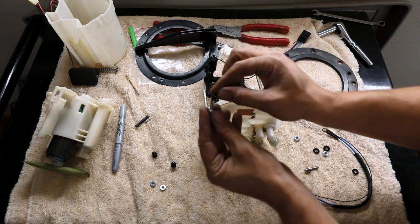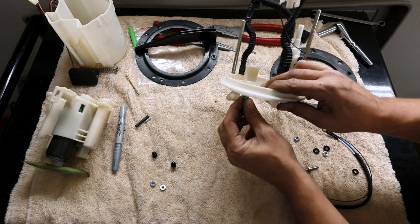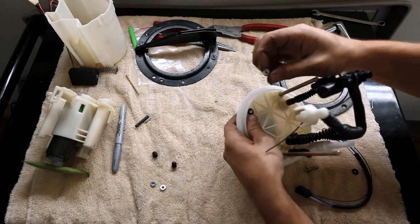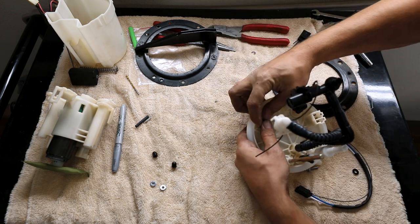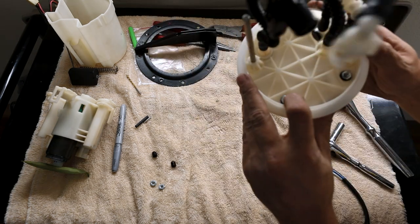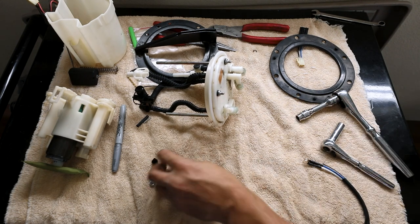I'm gonna use one of the washers on this guy. And with it like that, I'm gonna put that through the insulator like that. Then from the back side, we're gonna take a washer, the washer on there. Start our first one. You wanna make sure that the locking portion, this little triangular piece, is facing downward. That way you can get a couple of threads on there. And you just wanna make sure that it's fully crushed in there, but don't go too hard on it because they will snap. So that is completed. There's our bypass.